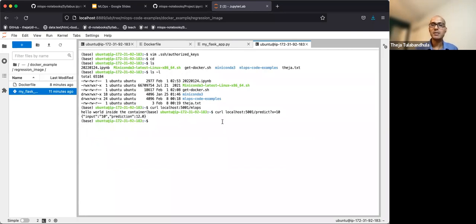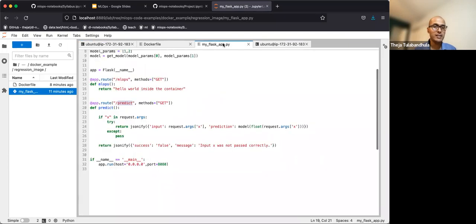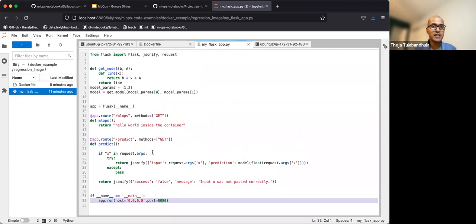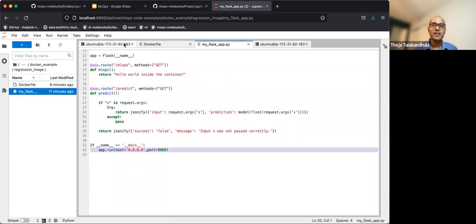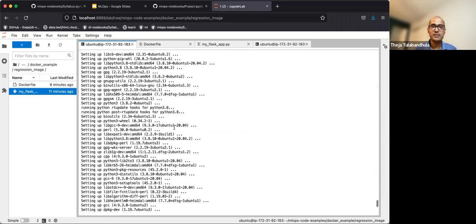So this was a very simple example of running a container using an image. You can also see the logs. I believe it's in debug mode by default. Maybe debug should be off.